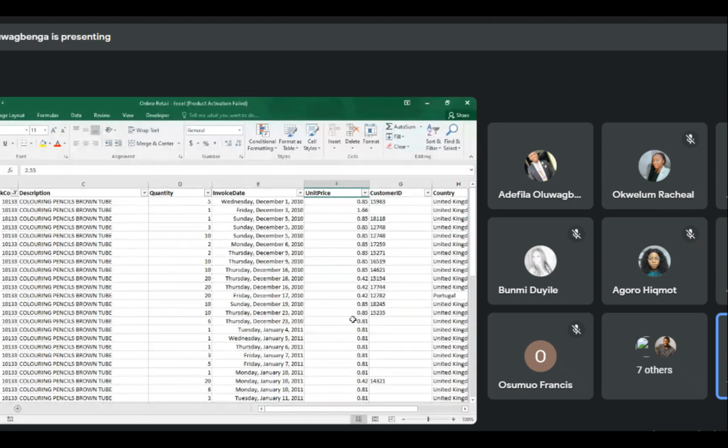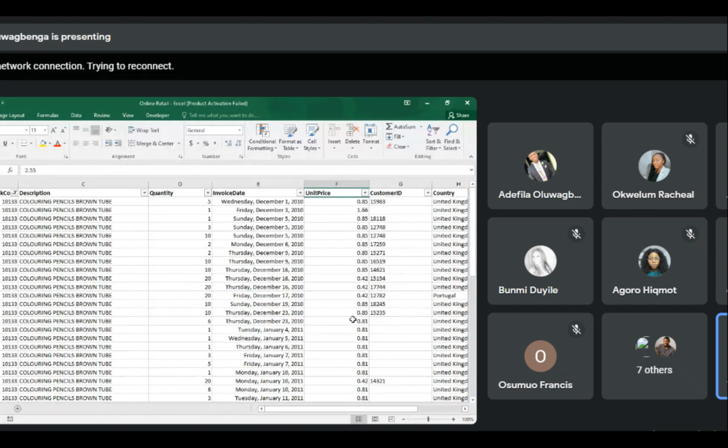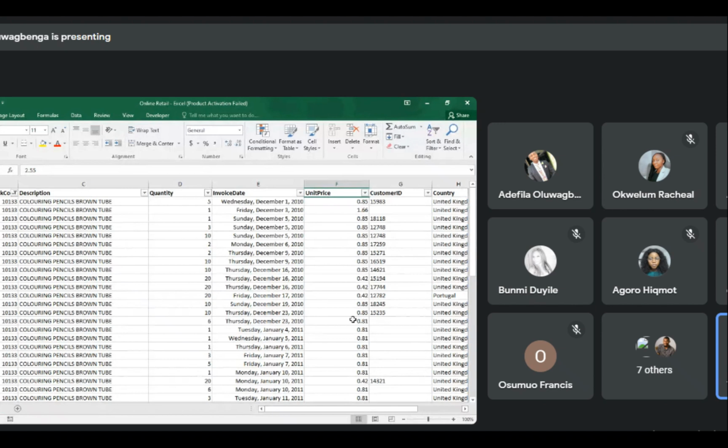you can group them using the stock code. I don't know how many stock codes we have there, but you can group them. You can find something that is coloring pencils brown too. It could be accessories.